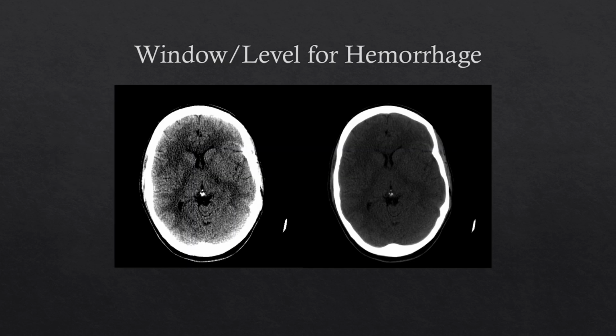We have to adjust the window and level of our image by left-clicking and dragging with our mouse to accentuate the differences in attenuation between tissues. On the left, we have a 40-40 window and level, better for looking at gray-white differentiation, as we do in cases of infarction. On the right, we have a window and level of 180 and 90. This will make hyperdense hemorrhage more conspicuous.